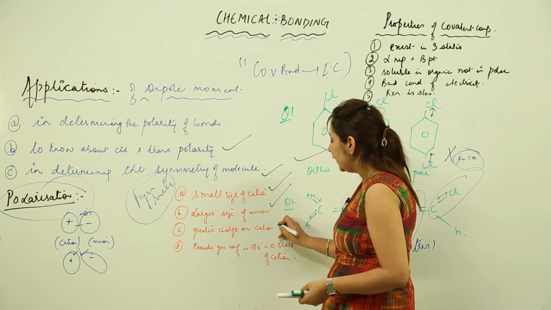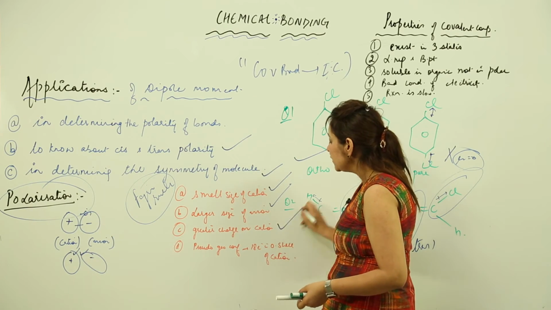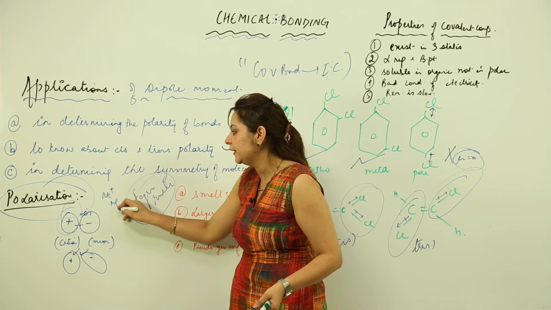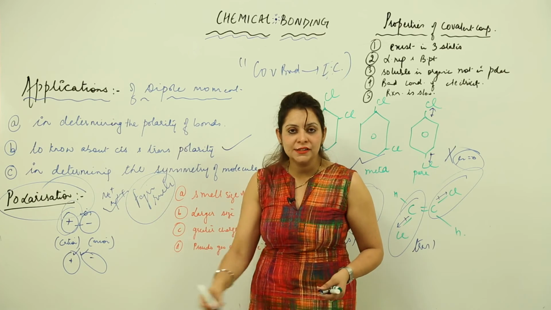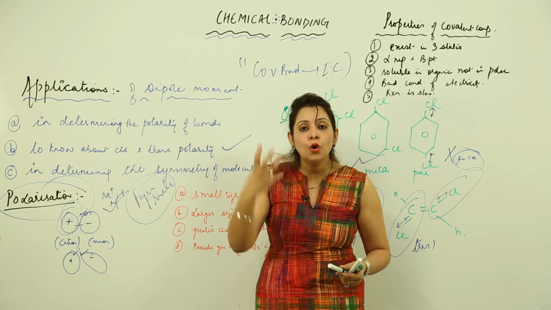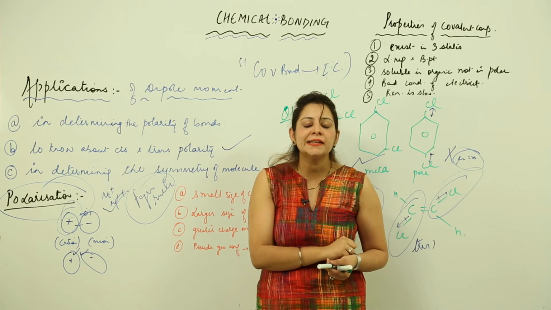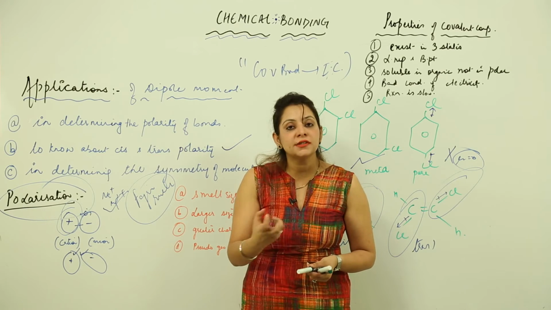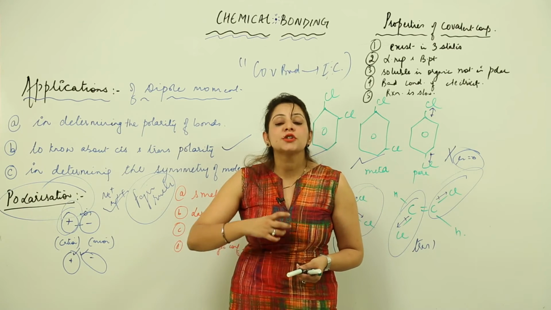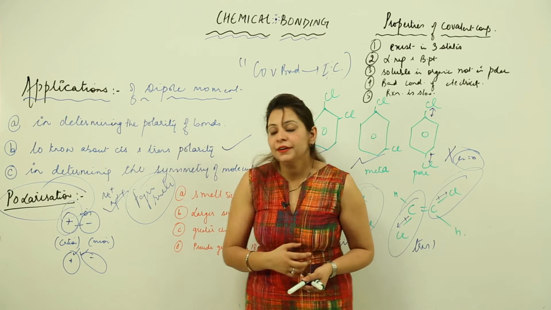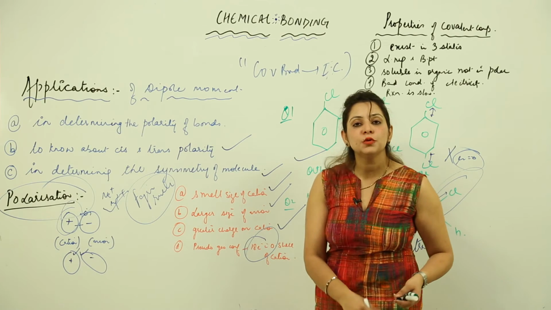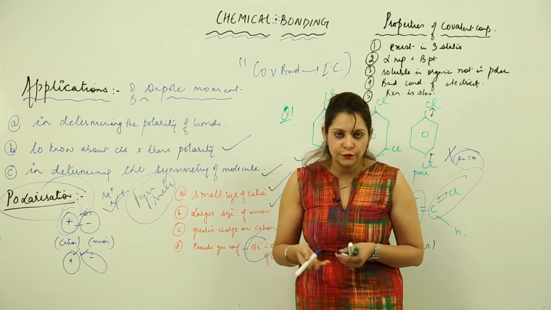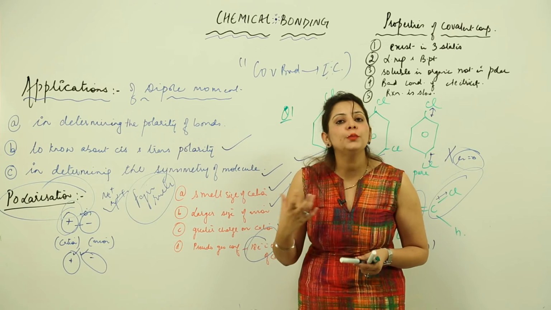Third, greater charge on the cation. We know that if the positive charge intensity is more, suppose I have Na+ and here I have Mg2+. Out of them, obviously Mg2+ is going to show more polarization, because having more charge means it is smaller in size, with more charge density and more positive effect. So it is going to attract electrons with more power. Right. So the fourth is, if the cation has 18 electrons in its outermost shell, that means it has a pseudo noble gas configuration, it is capable of more polarizing, right.